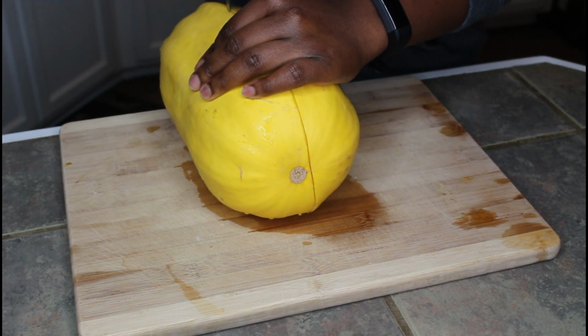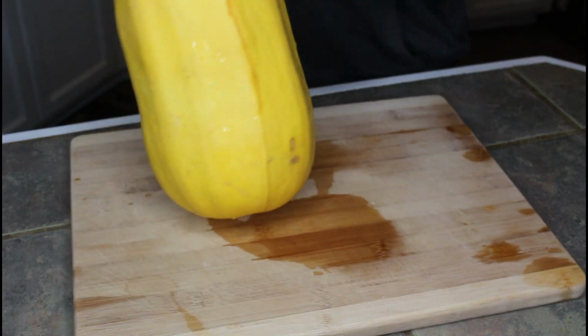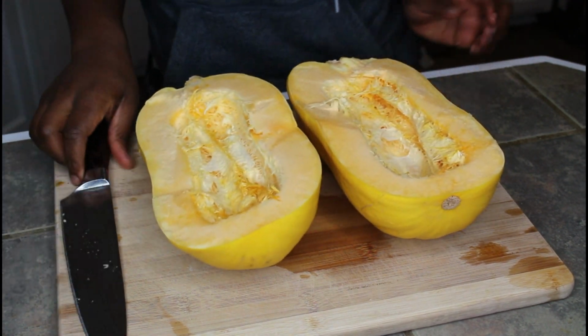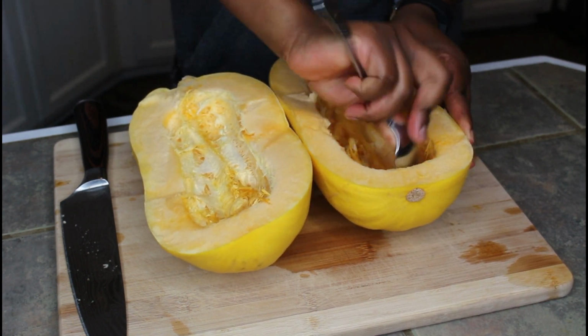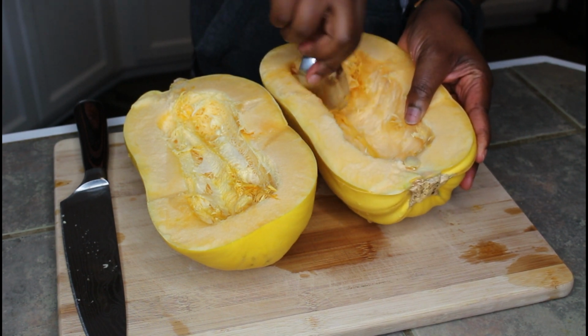you could just bake some chicken and dice it afterwards, or just get a rotisserie chicken and add it in there. You could also have ground turkey, ground beef. The options are endless, but today I'll be making a meatless version. So stay tuned and let's get to it.